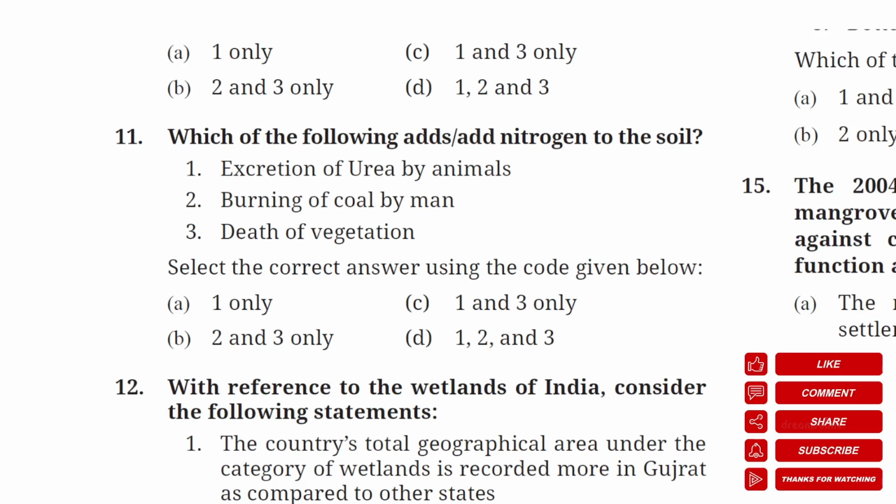Okay. Source of nitrogen in the soil. That is the specific part of the question that has to be observed. Nitrogen is in waste products of living organisms such as urea and uric acid, and dead remains of organisms are converted back to inorganic ammonia by the bacteria. In this way, nitrogen is added to the soil. Burning of coal by man leads to release of carbon dioxide majorly. Although some coal burning power stations are responsible for emissions of millions of tons of sulfur and nitrous oxide, this adds nitrogen into the atmosphere, not the soil.